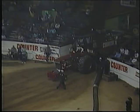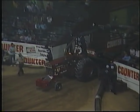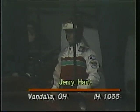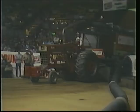And Jerry Hart, you can see as he backs up to the sled, the smoke crew is up there disconnecting the warm-up tube, because these diesels warm up prior to the start of their class, then during the class. So when he backs up, they take the warm-up tube away and hook him up to the main tube. You'll also notice that Jerry has his brand new fire suit on, which has become a new rule with the National Tractor Pullers Association. I believe after May 1st of 1986, that rule will take effect 100%, but the majority of the drivers have already started wearing them. And I think it's an excellent rule. You see the helmets and the fire suits, and we're in a motorsport that requires that.